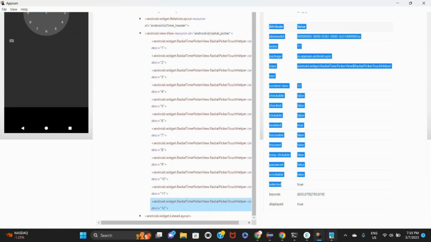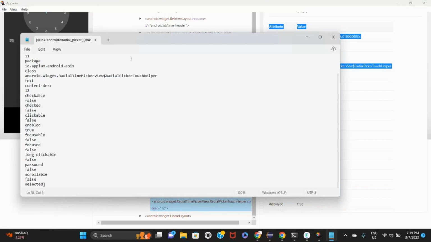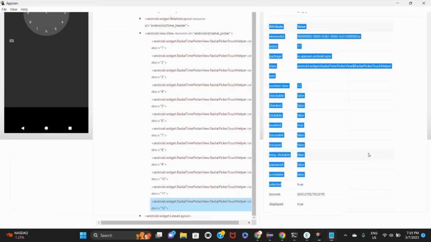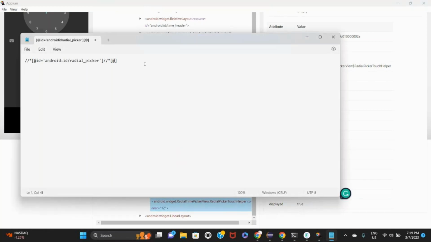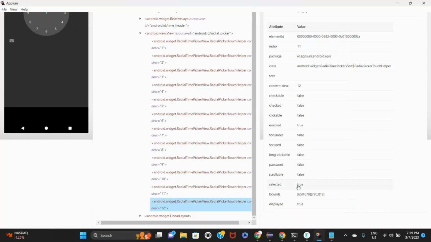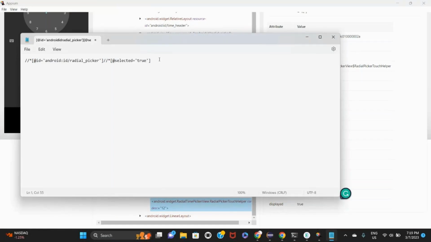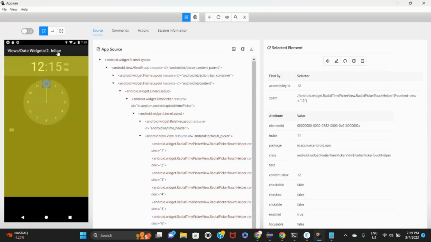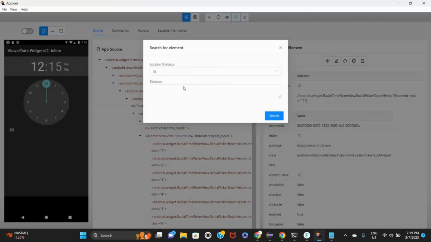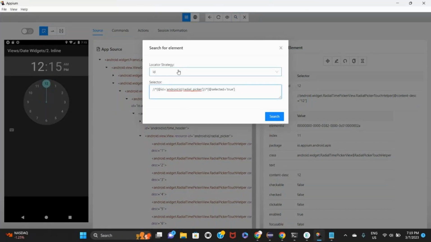So I'll use this property selected and the corresponding value as true to get the position of the blob, or the selected position of a particular number. This particular XPath tells me the current position of the blob, or where the pointer is currently pointed to.